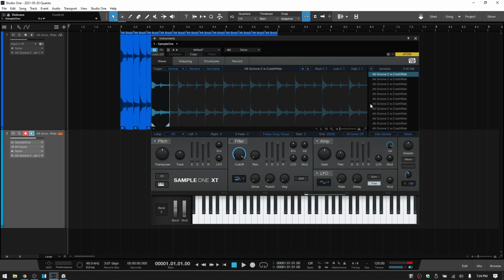Say there's only one sample that we'd like to fix, then we can click on the edit sample, take the release up a little bit, come out of edit sample, and then now these other ones remain the same, but that first one, when we come back to edit sample, we can see that the setting is retained just for this one particular slice.